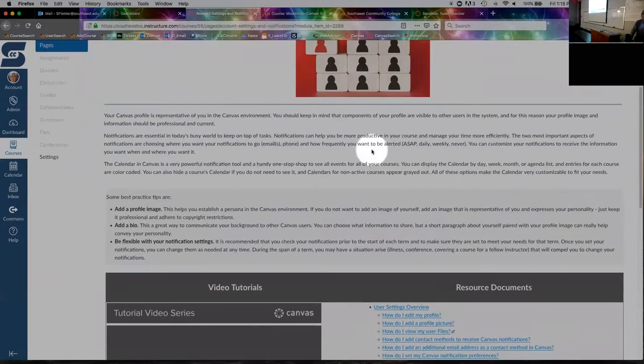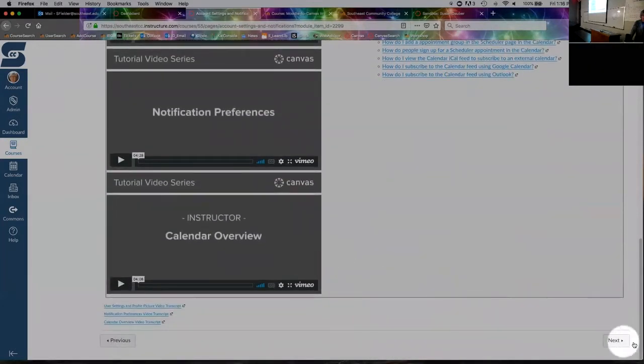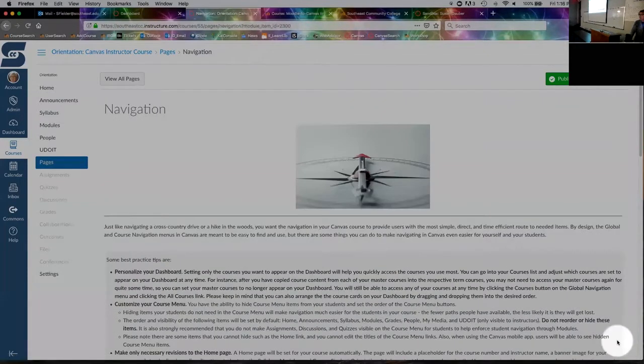But I know you're all busy people, but I think if you have the big picture of Canvas and you take at least a minimum amount of time to go through this orientation course and at least read the paragraph at the top and your best practice tips, which will give you a tiny bit of pedagogy, some things we recommend to make your life easier in Canvas. If you do that and just go, see here, you start in one, you can go to the bottom and just hit next, next, next. If you have 15 minutes, sit down and read for a few minutes. You don't have to take notes.